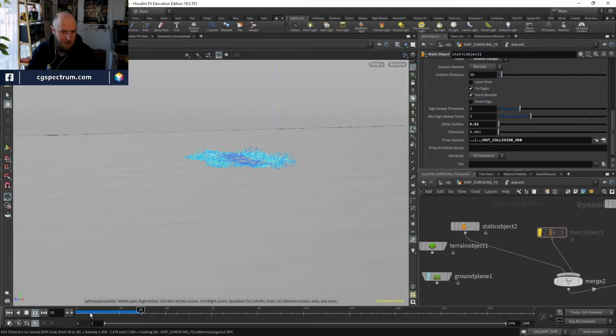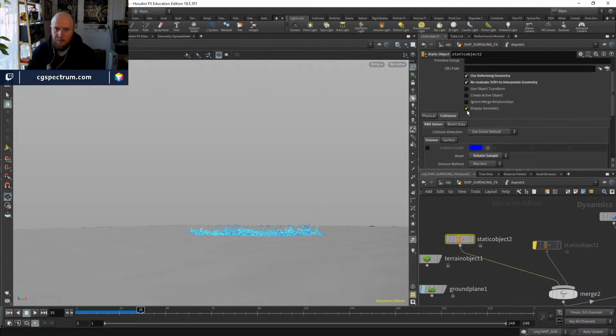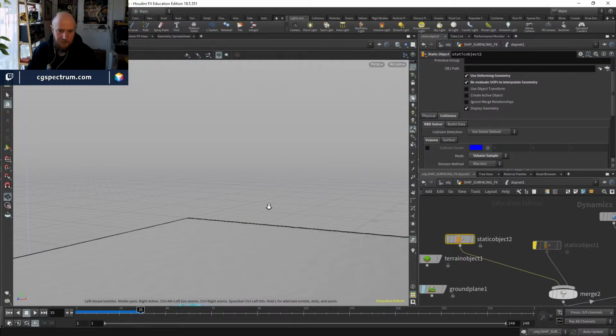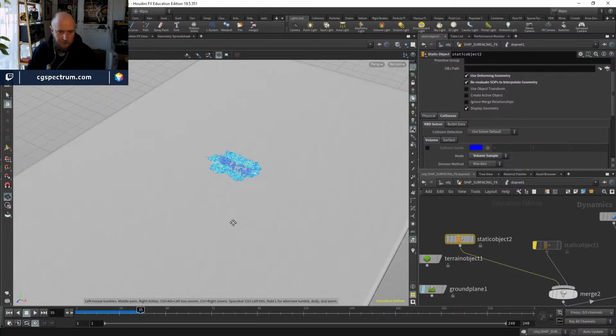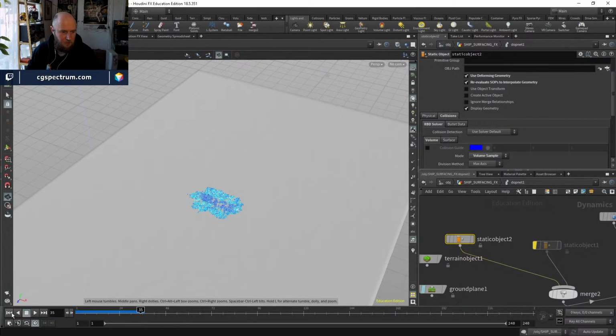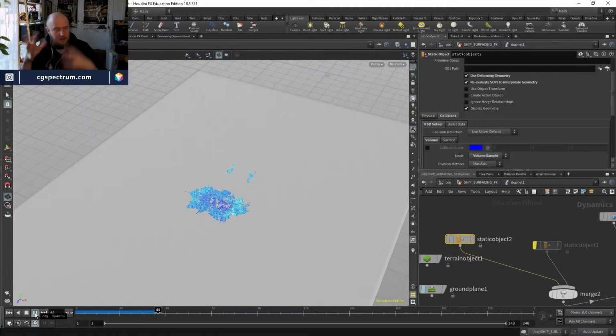Alright, so we've got some collisions happening, that's good. It's good to see. And this, let me just check, this should be dynamic, but yep, so this is deforming, that's good. We want it to deform because this is ocean, so there we go. And we'll let it keep going. What we should see is that it doesn't just spread out like it was. It will probably still spread out, but because there's little undulations in the surface, it should break up a little bit more than just be this big, very smooth thing.